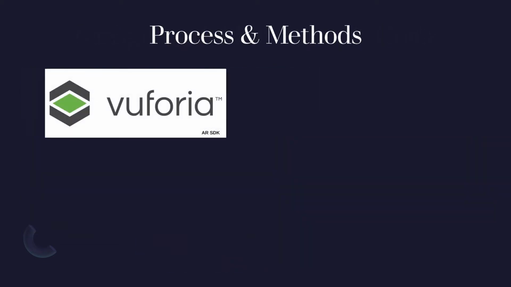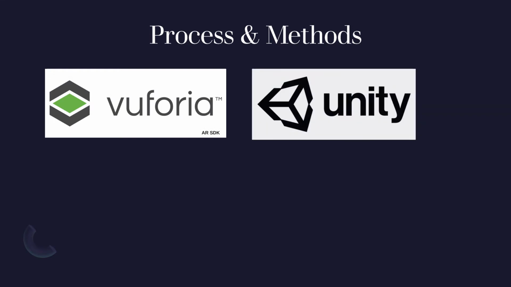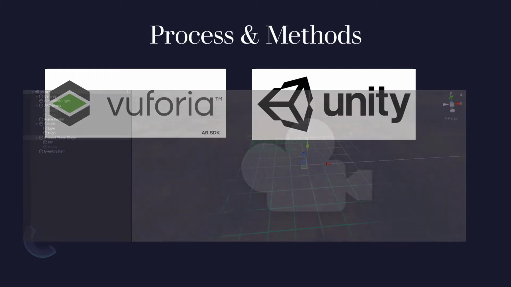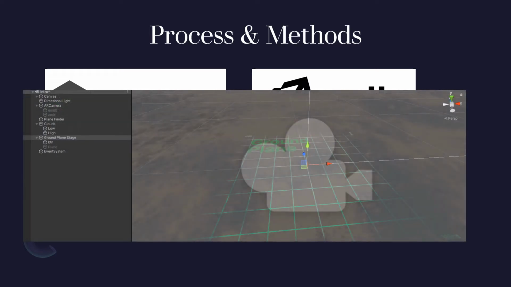For my process and methods, I used Vuforia Engine's SDK, which works as a Unity Engine plugin. I created a game demo which attempts to use the player's surroundings to create an escape room type of game. Since the game needs to locate the space the player is in, the player has to find the ground and anchor the stage by tapping the floor on their mobile screen. This was all through Vuforia Engine.